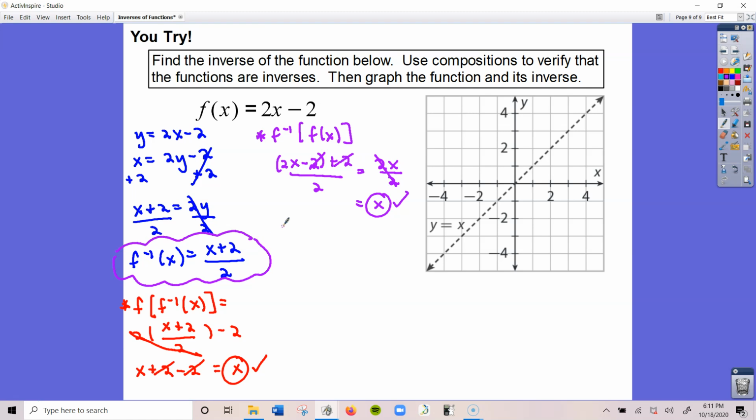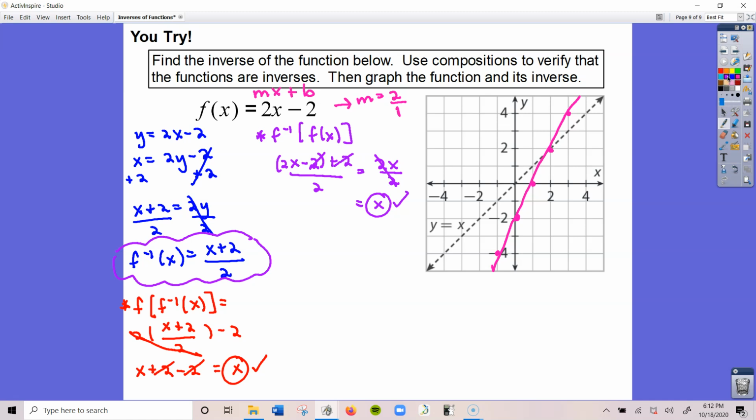Okay, so now let's go ahead and graph the function. My function is 2x minus 2. Again, mx plus b. My y-intercept is negative 2, and my slope for this is 2 over 1, meaning I'm going to go up 2, right 1. Up 2, right 1. And I just follow that pattern until I reach the ends of both graphs, so that way I get a nice straight line as much as possible, right?